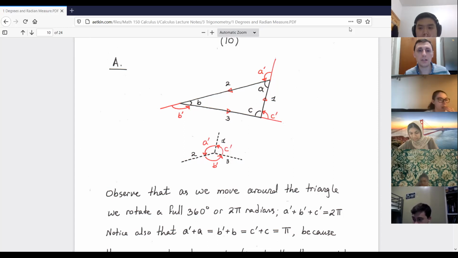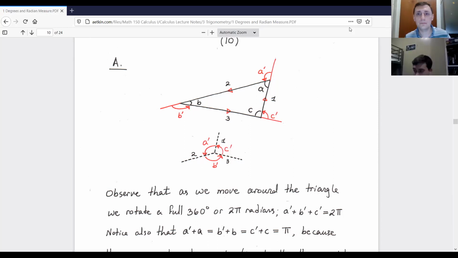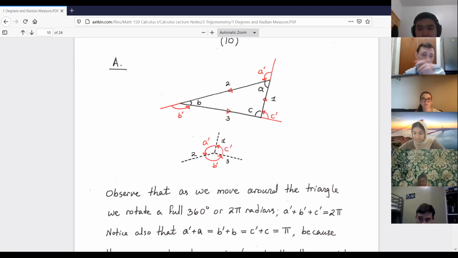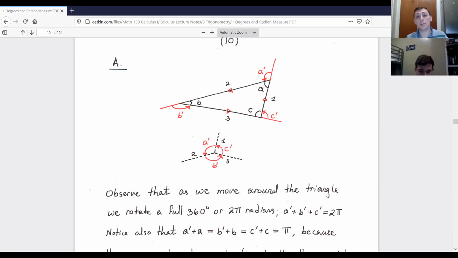As you walk around the shape, you'll make a full revolution. Do you see that? I need you to notice that when you walk around something, you're not walking in a circle, but your amount of turning ends up being a full turn, 360. Yes? The sum of the angles, how much you turn, must be 360 because here it is. I drew a picture for you, but you can see it over here.